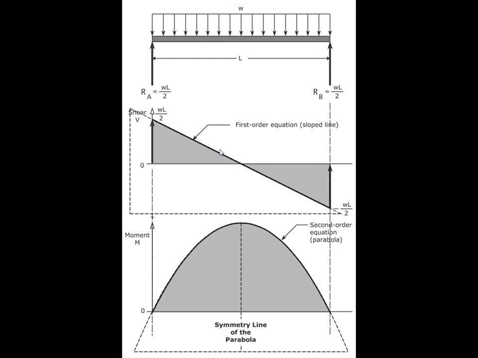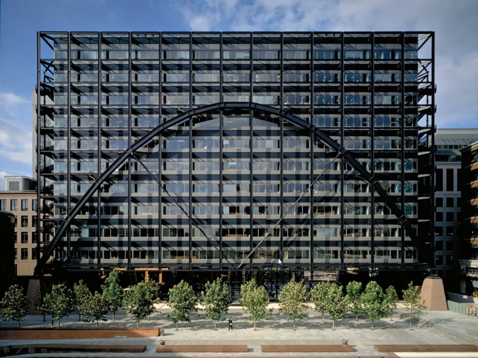So we've got these diagrams: high shear at the ends, high moment at the center. If we wanted to design a beam shaped appropriately to deal with moment, it would look something like this — and in fact you can think of this as a beam, although we normally call it an arch with a tie member. The overall shape is parabolic, which is the perfect shape for addressing the internal moment. So we're not showing a beam exactly, but we are showing what the general shape is and how you go about achieving that — this is the connection at the end with the arch coming down and the tie member going across.